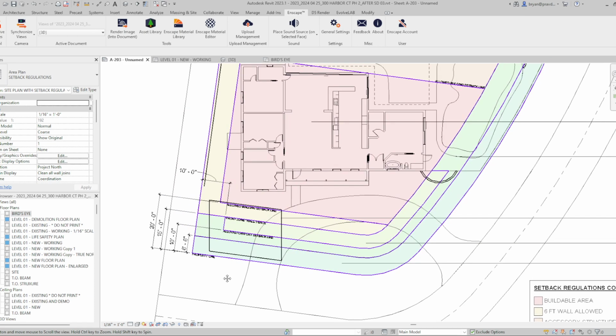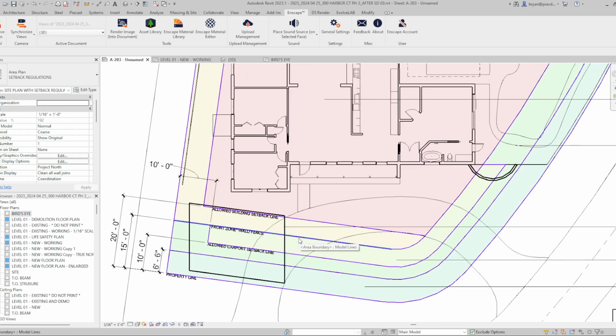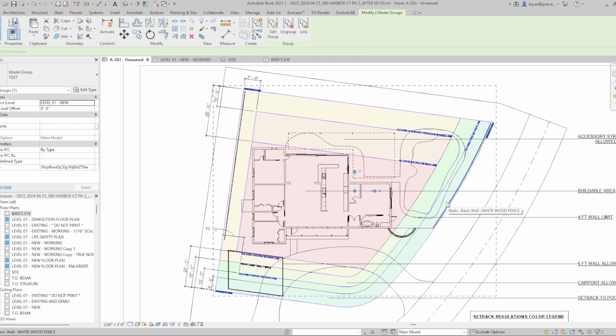The other item that could require a variance, but I think is more of a code interpretation to be discussed with the city, is that the first 15 feet from the property line at your street is what they call your front zone, and after that is the secondary zone. Within the first 15 feet, the code says that your fences can be no more than 4 feet high. So if you were to follow that, that's all the way over here. That would mean that this fence, which existing is 6 feet high, wouldn't be allowed. And I think that's kind of unreasonable and not really the intention of the code.